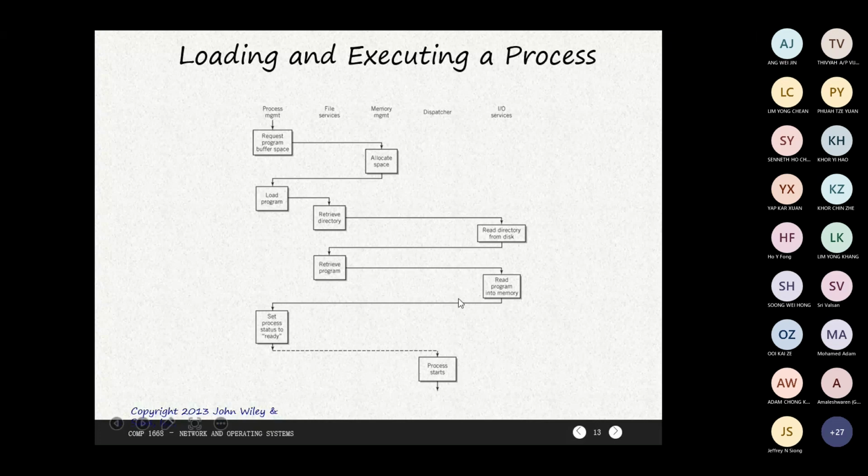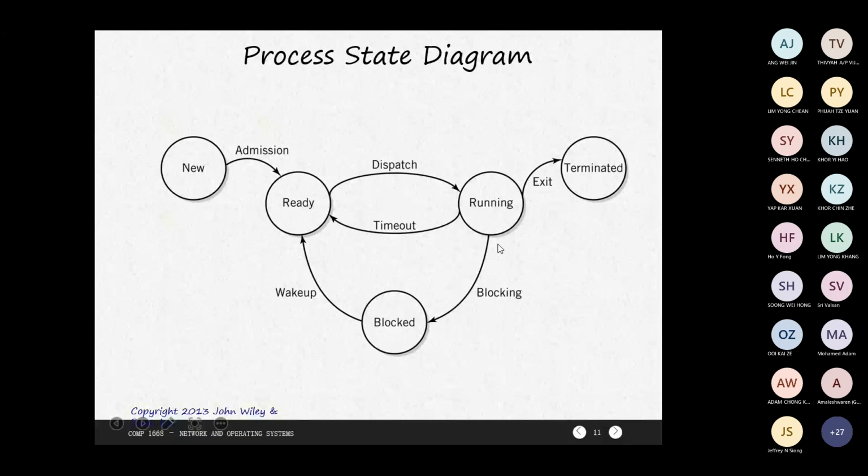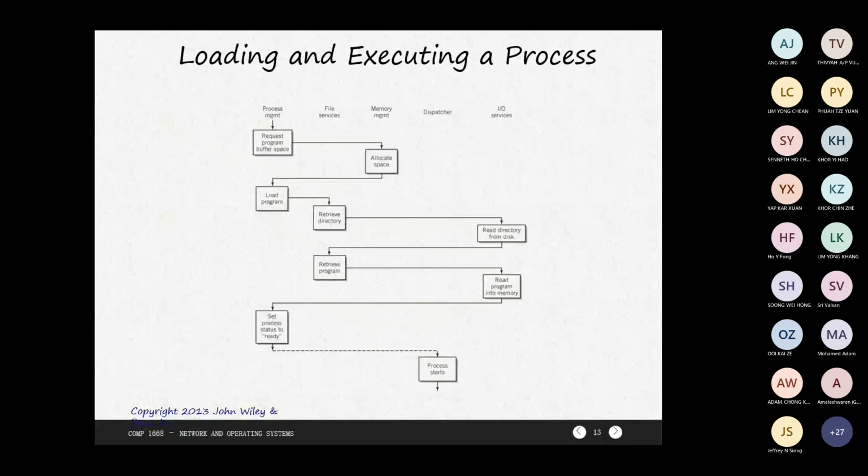Just imagine, to run a program, you need to do all this checking. You have to make sure the buffer space is allocated, load the program, retrieve from the directory, retrieve the program itself, load it into the RAM, and make sure the status is ready before you can run. So this is basically the same as the process state diagram, but in more detail.